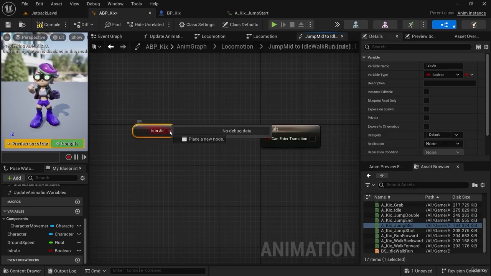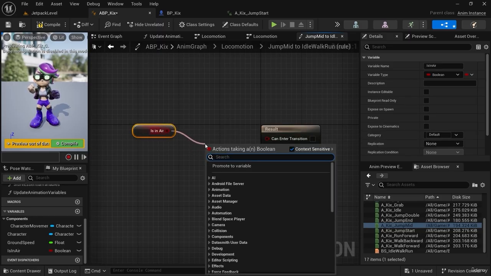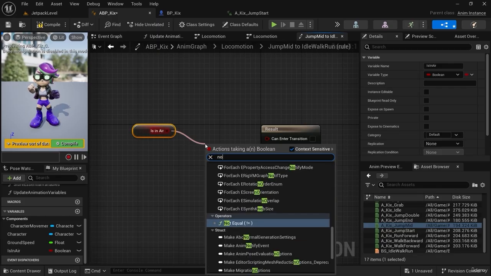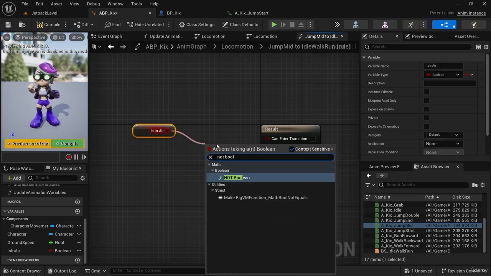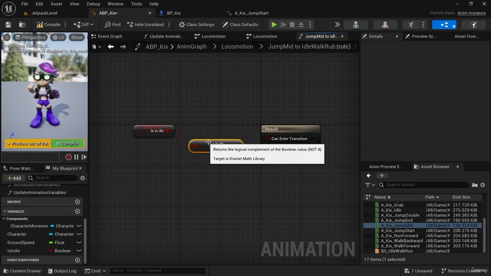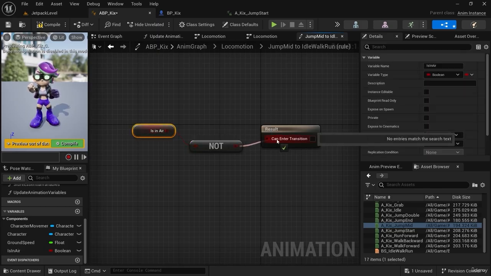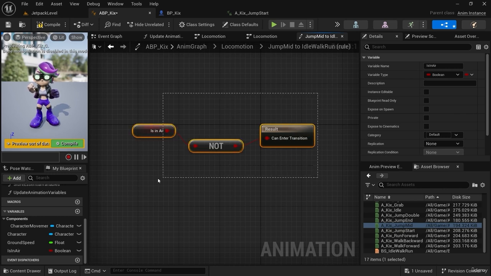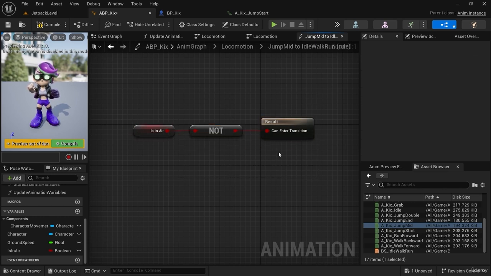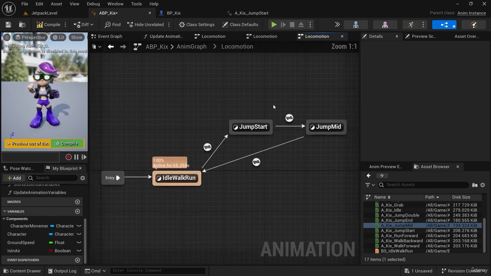So we can get the opposite value of is in air with a node called not Boolean. If we get a not Boolean node, we're going to negate this value. If it's true, not will return false. And if it's false, not will return true. We're getting the opposite of is in air, which is what we want here. So I'm going to connect that, highlight my nodes and hit Q to straighten them out, and go back to locomotion.